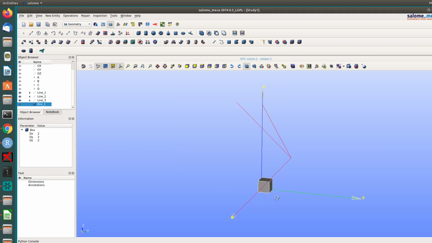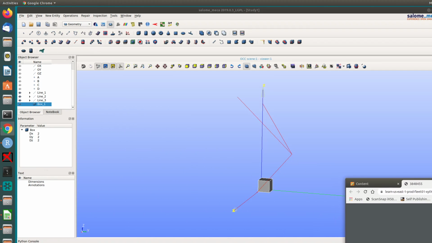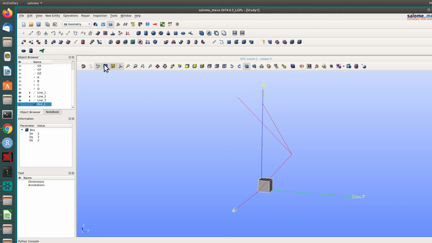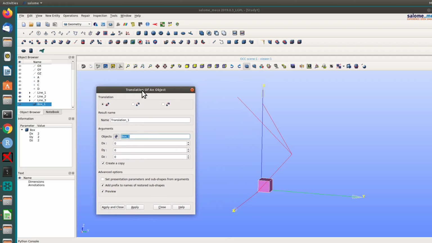But that's not where the box needs to be. The box needs to be straight under B. You don't have to have this box, by the way. So how do you move that box straight under B? I made the box 2 by 2, so I could select that box, and I could go out there and translate the box. So do I want to copy a create here?